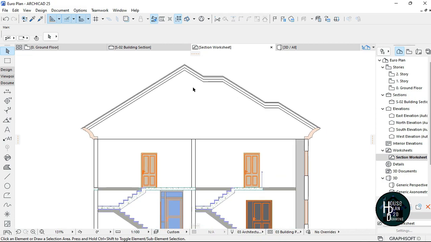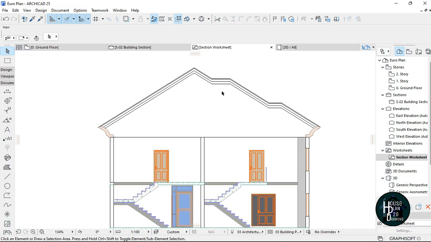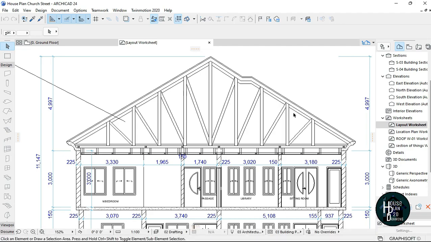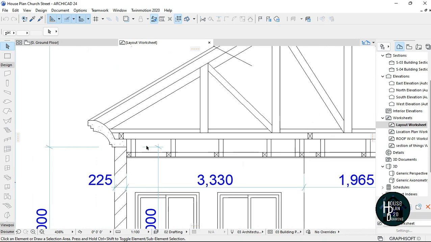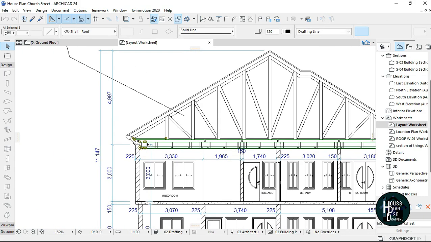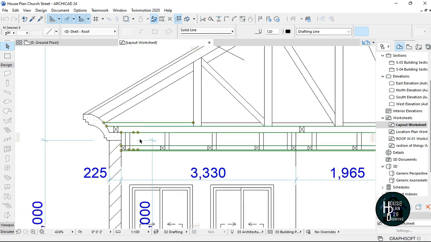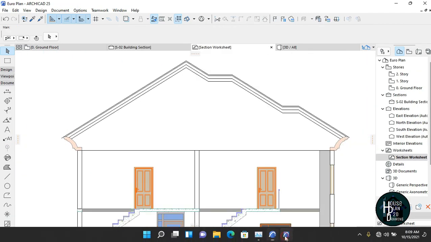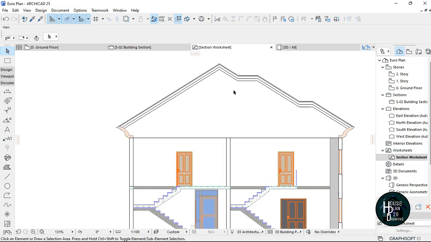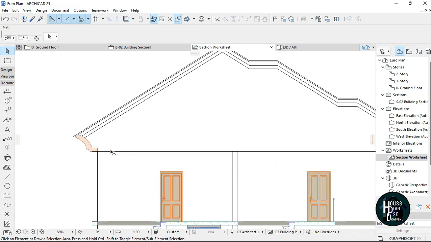So now let's go back. Let me go back to the Archicad 24. As you can see, I have this. So you see, it's actually looking like this. But initially, what I always do is that since I've already gotten the section already, I just copy this here. Okay, what I do is copy this and I come and paste it here in Archicad 25. So it makes my work much easier to deal with.